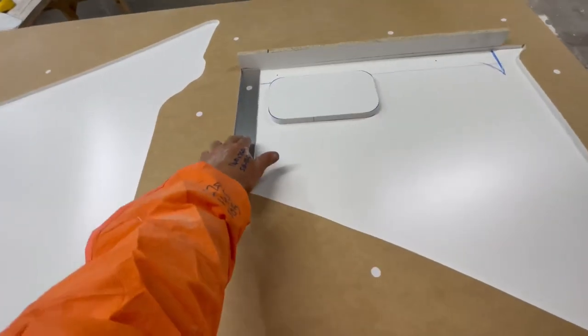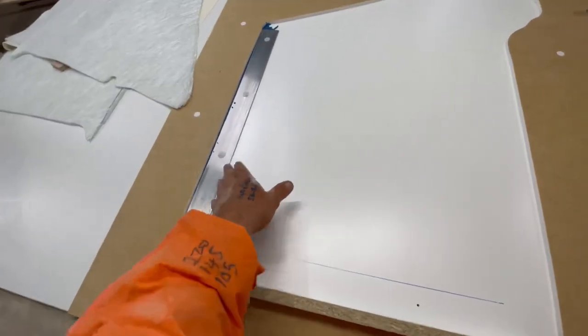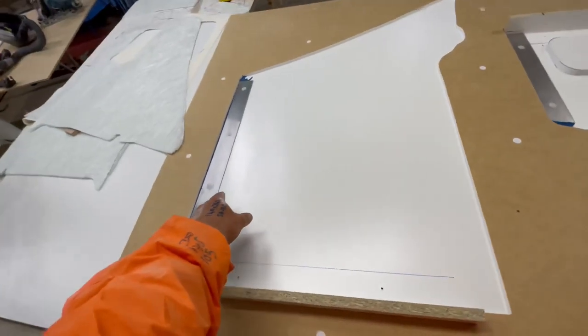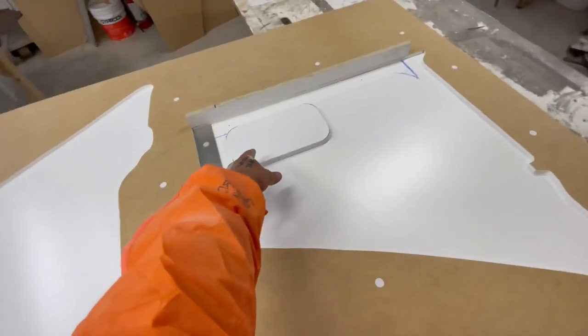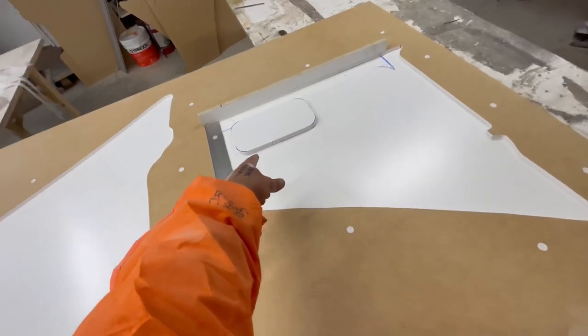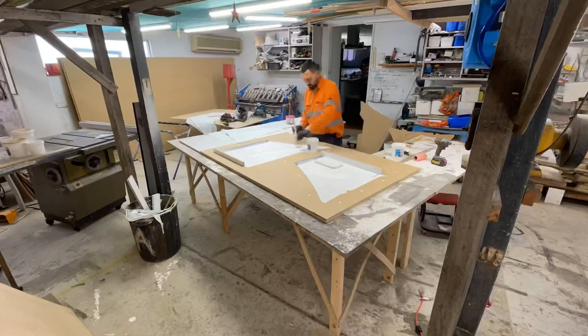I've got this 3 mil flat bar screwed into the mold because I don't want to grind. It'll be recessed at the bottom of the panel so I can key it in neater to the floor. This is going to be a little pigeonhole that you can get through under the passenger seat. I thought it might be handy.